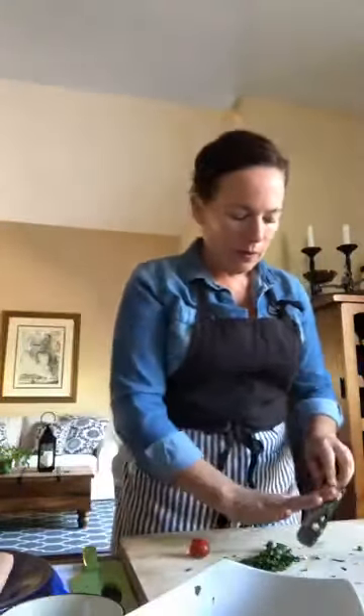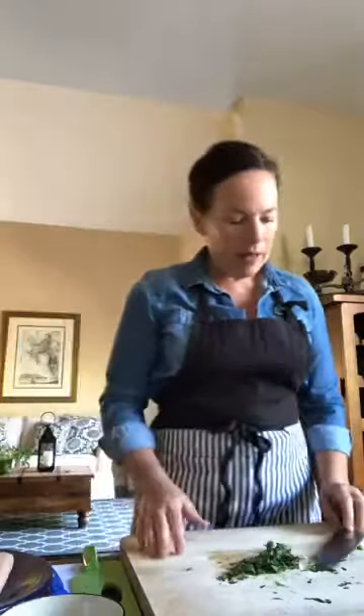For the cherry tomatoes you're going to add to your bowl, use your claw grip and make a nice cut. You can cut them in half or into quarters. I also have cheese, corn, and a cooked grain for the bottom of my bowl. With our mise en place all in place, we're ready to start cooking.